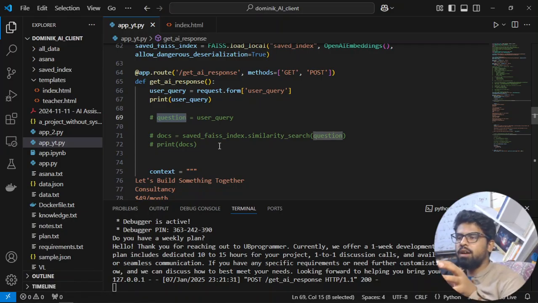Just set up your Flask, set up the minimal thing you can, and get full control around everything going on, so that you don't have to pay monthly charges to any platform.